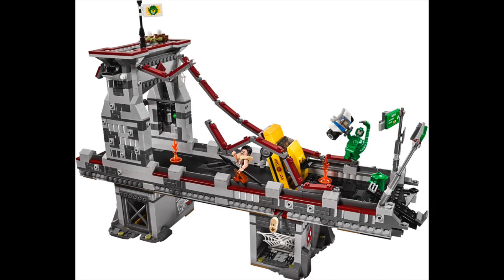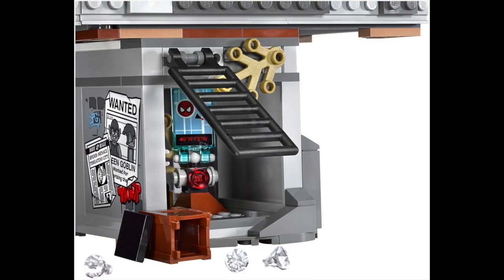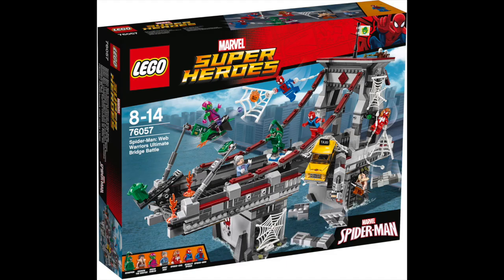If you guys have not bought this set, I highly recommend that you do — I've seen people sell it for less than a hundred bucks on Bricklink brand new sealed. I love the playability with this set, I love the figures, I love everything about it. I never did a review on it, but I don't really regret it — I just kind of like getting sets sometimes and building them without having to make a video. That is going to do it for this top ten list.